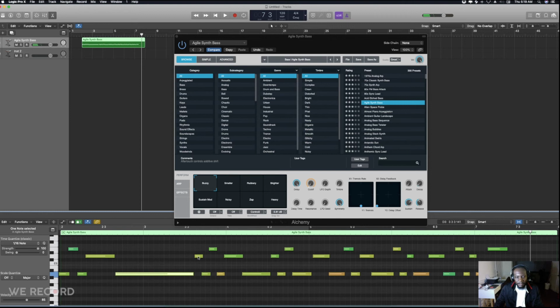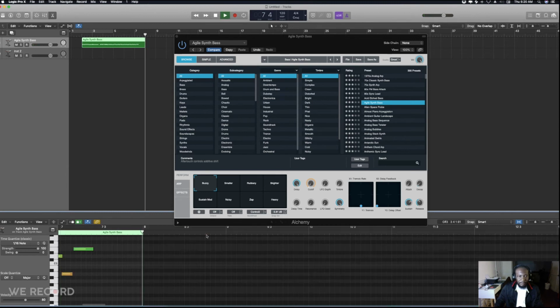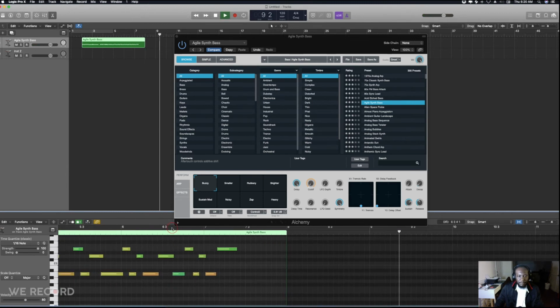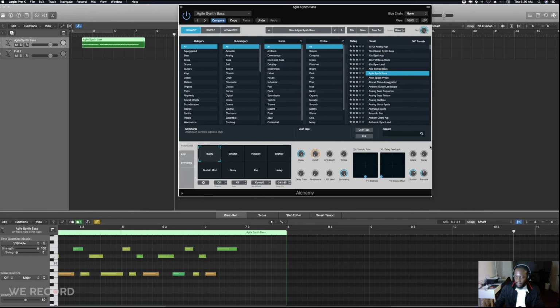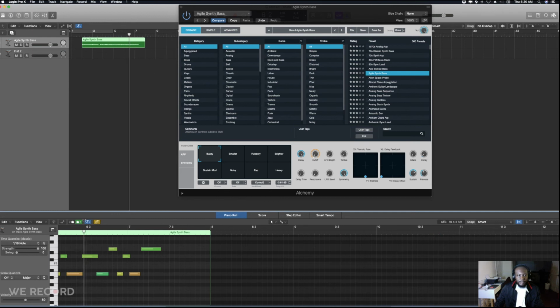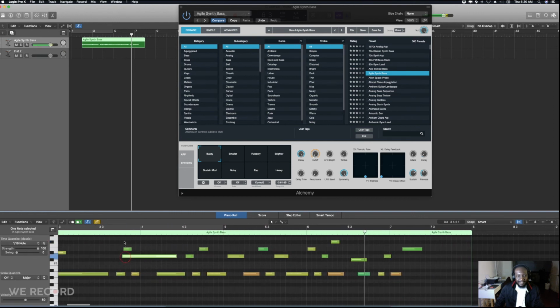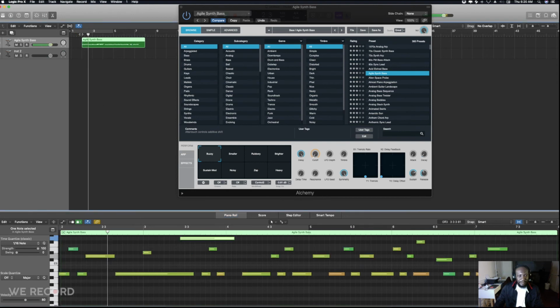But the cool thing, I'll just show you something real quick. I could move these notes around, and I could extend them out. So watch what happens when I play this back now. Hold on one second, too many things going on. Let me rewind that section back and listen to it. I could change the notes around. I can make it sound like complete garbage, or make it sound perfect. So watch this, I'm going to play it back now. Listen how it sounds so much different.